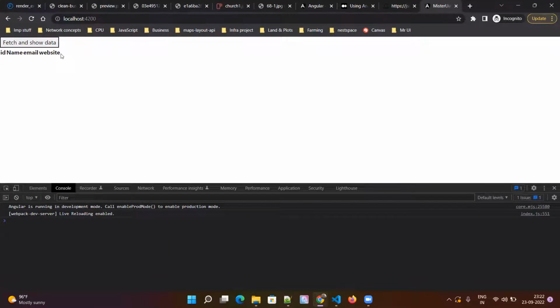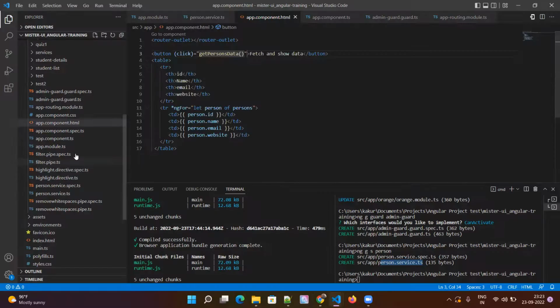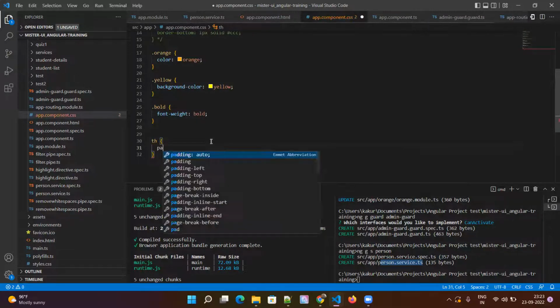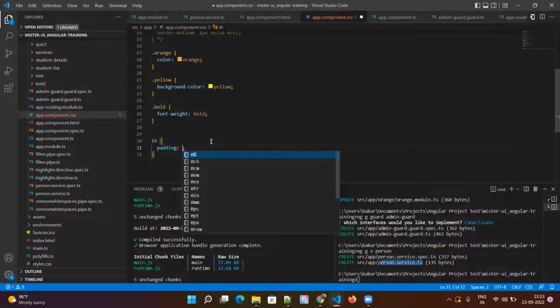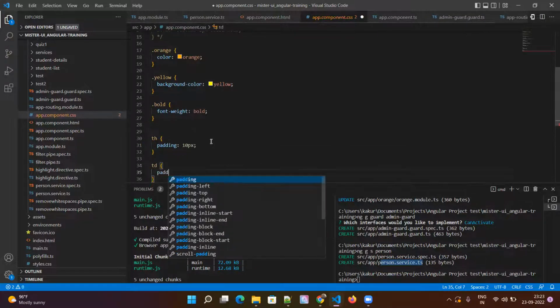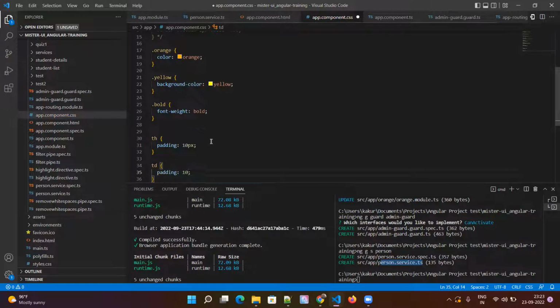These are hard-coded headers, so that's the reason we are able to see this. Let me add some space between this. Let me go to the CSS file and add a table header, padding 10 pixel, and TD padding 10 pixel. I'm adding some space.